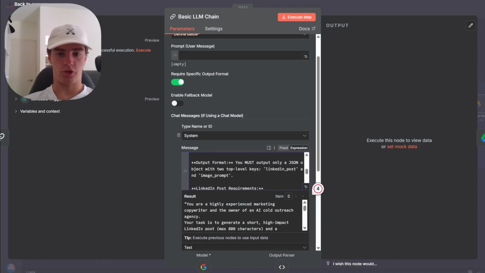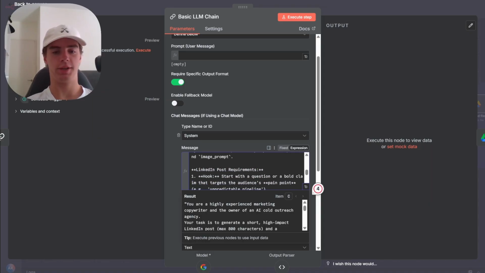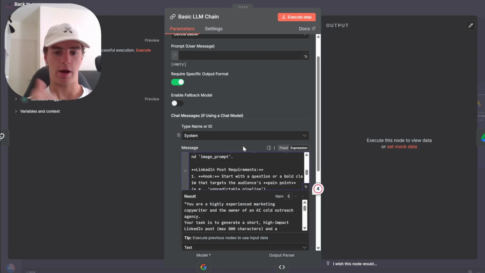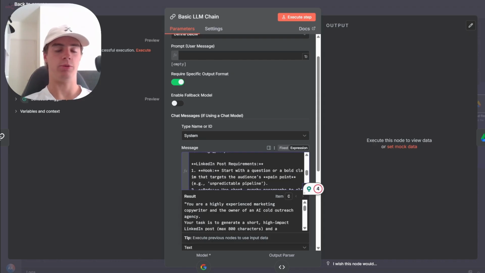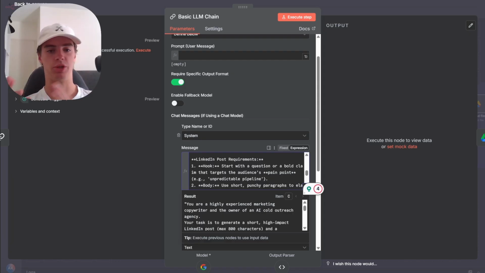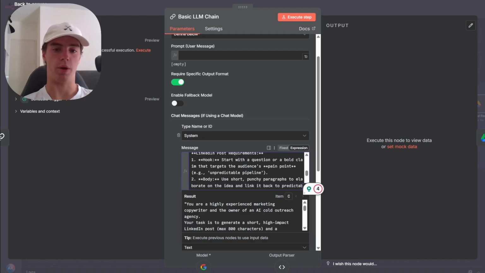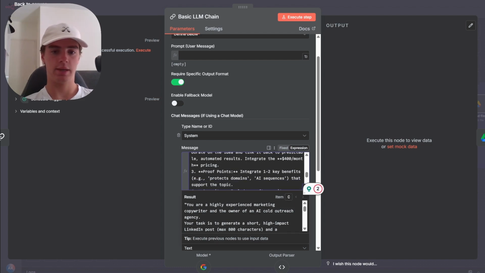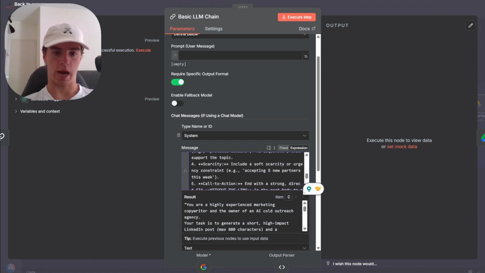For the output format, you want to output two things. This is actually important. This LLM is going to output not just the actual content of the LinkedIn post, but also a prompt to create an image based on this post. So it's really important that you get the image prompt in this same LLM, because you need the image to line up perfectly with what you're talking about. So it's key that you do both the prompt generation and the actual content generation in this. That's the only thing I have to say.